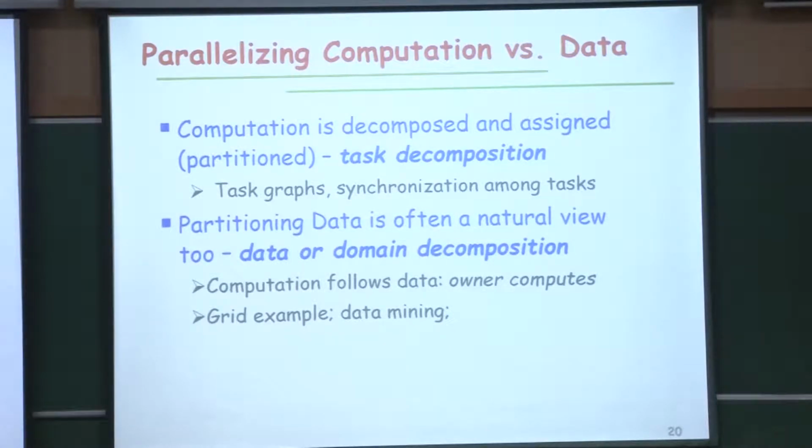In the earlier example I gave, we have an n squared matrix, where we are doing certain computation on each element of the matrix. I can decompose this into n squared tasks, because each one of them is an element. So, if I do a domain decomposition, I can perform computations on each one of those elements, and basically each task is performing computation on a single element. This is also sometimes called owner computes, because you have domain decomposed and then the owner of that domain computes whatever is required there.